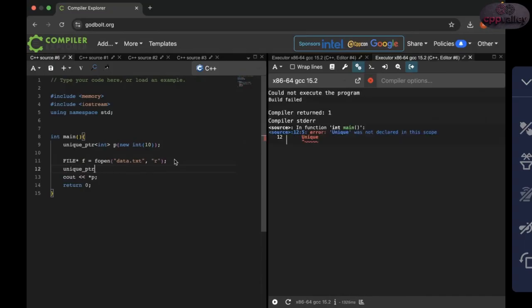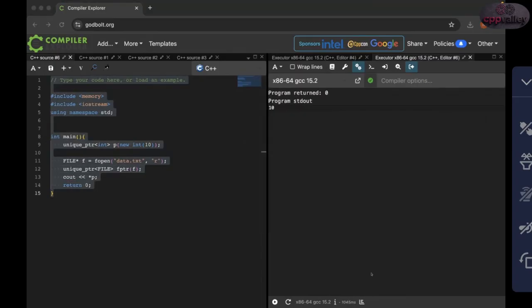Now the type is file, and we say unique ptr of file, f ptr, and we pass f.